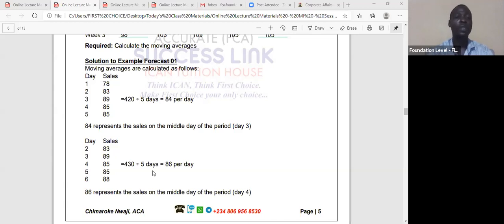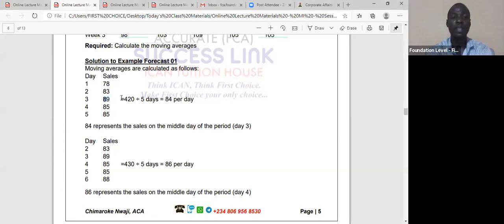So you see all these sales, from 78 down to 85, can be averaged to mean 84 naira, or 84,000 as the case may be, if the figures are in thousands, per day. Now, do you notice where it is kept? It is kept at the middle between 1 to 5. So how do we know that 3 is the middle? You say 1 plus 2 plus 3 plus 4 plus 5 divided by 5, which is 3. Another way, the shortcut, is to say 1 plus 5, which is 6, divided by 2. That's 3. For the first way, you just take day 1 to day 5 and divide by the number of observations, which is 5. So it's going to be on day 3.